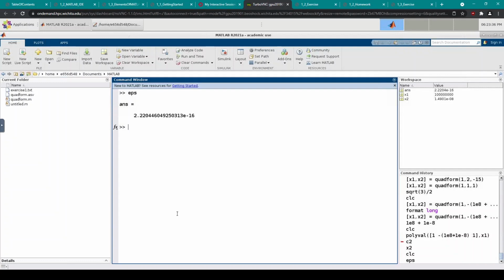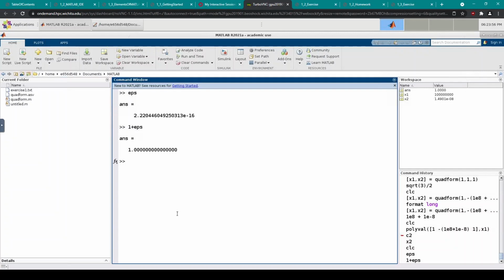Okay. Now, I want to be a little bit more specific in that statement. Okay. What machine epsilon really is, is the smallest value that a computer cannot distinguish between. Okay. So if I take 1 and add machine epsilon to it, I just get 1 back. Because the number that I'm adding to 1 is so small that the computer can't tell the difference.